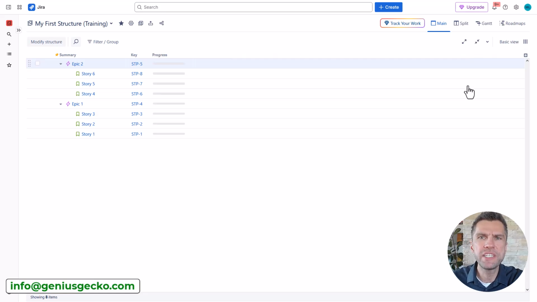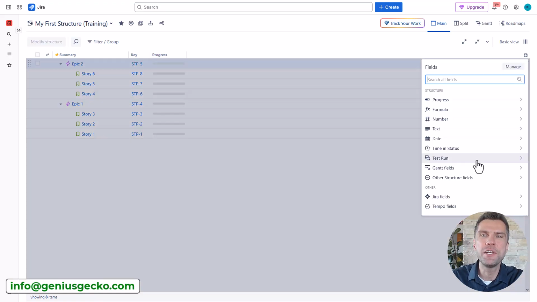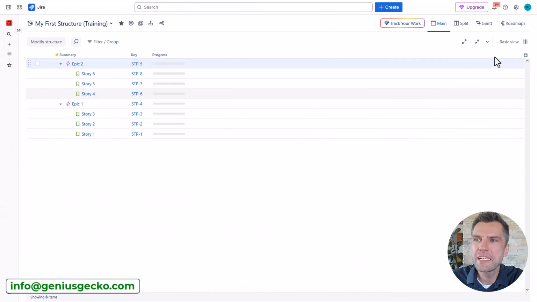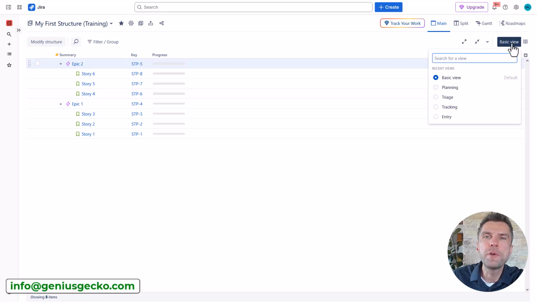So there are some predefined views for you, and you can customize what you see on that list by adding different Structure and Jira app fields. So for example, you can create custom views for different purposes. We already have some predefined views for planning, for tracking, for data entry.